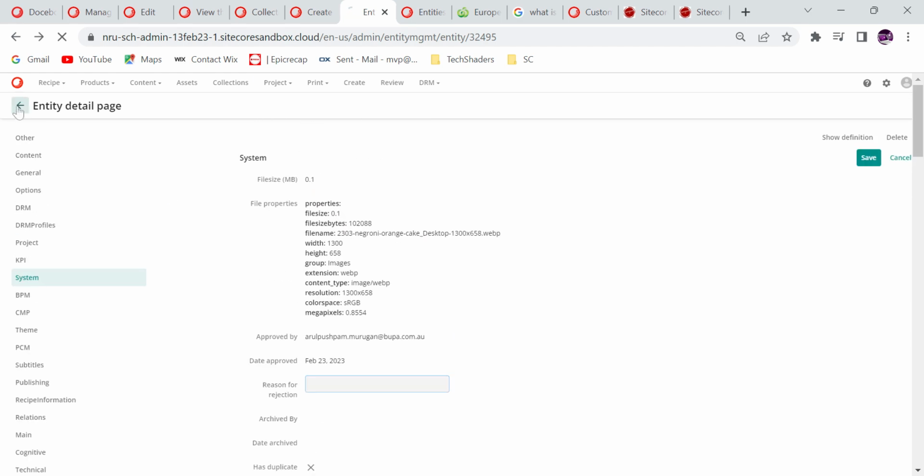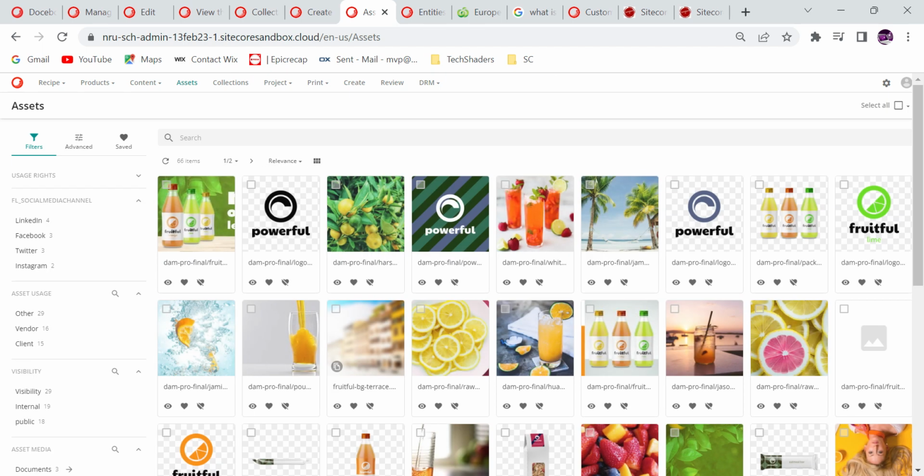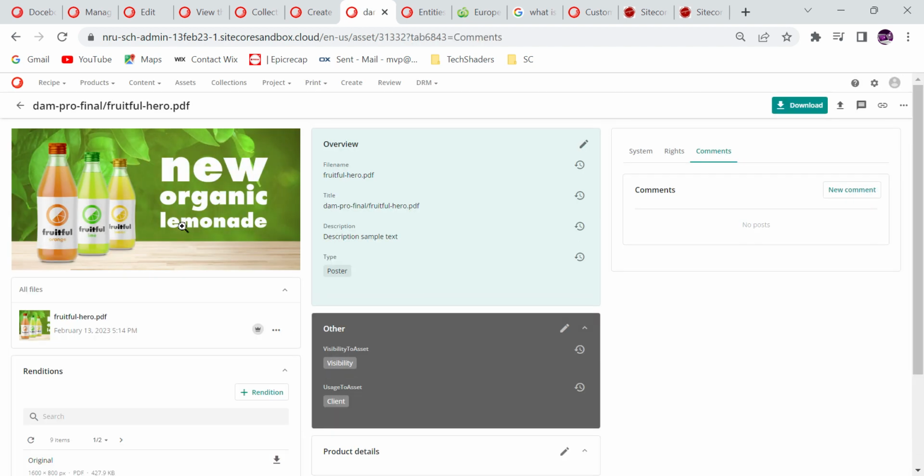But if the user is coming from a business background, a business user, then he should go to the asset details page, the asset page, and make the changes there. So for editing the asset details we have two ways: one way for the admin user and another way for the business user. The business user comes to this page, clicks on any asset, and lands on the asset detail page. Here they can edit all of the meta properties and all of the available properties. This one we have to know.